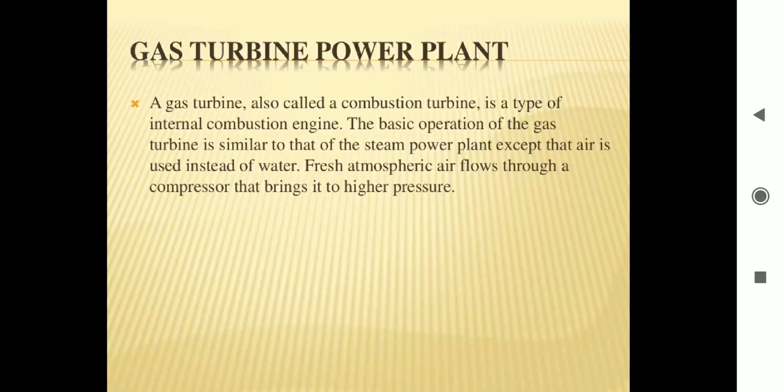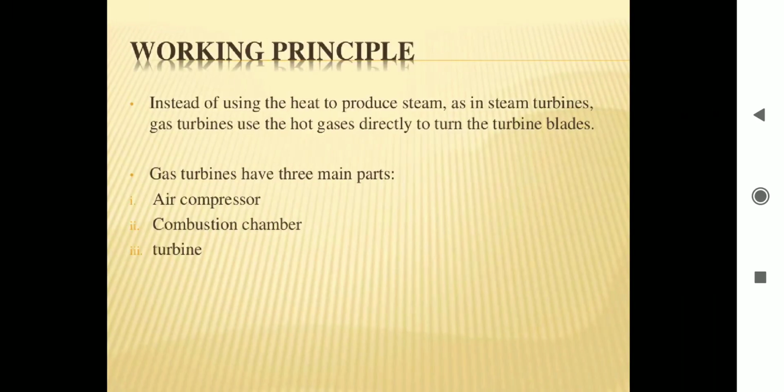So there is an advantage that we don't use water here; instead, we are using natural gases for burning purposes. And as we know, oxygen is required for burning, that's why we are using air. As a working principle, this cycle mainly consists of three main components. First is the compressor, second is the combustion chamber, and third is the turbine. The turbine is very important because it's the main part which produces work, or we can say power.